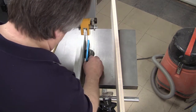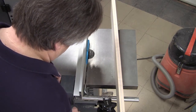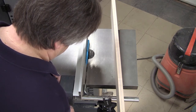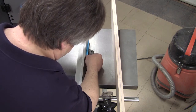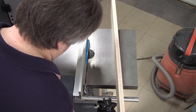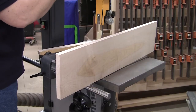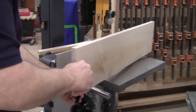I must have something not quite set where it ought to be because it was at an angle. And that's why, because my fence is rotating and not perfectly flush. There we go. All right. So I get that lined up. And what you're going to see when I cut this is that I get an absolutely dead straight, laser straight kind of a cut out of this.